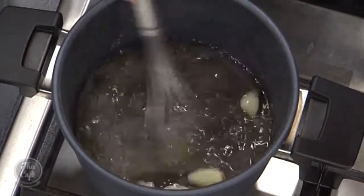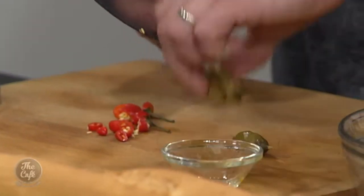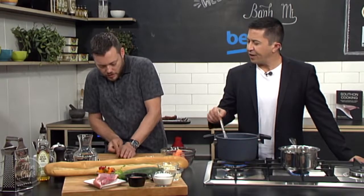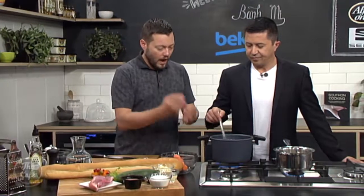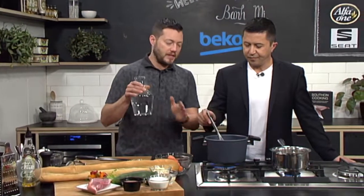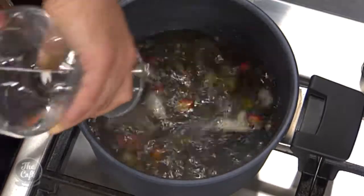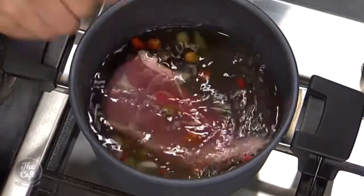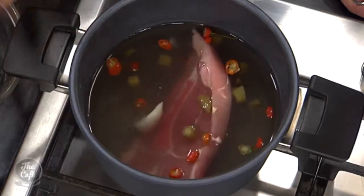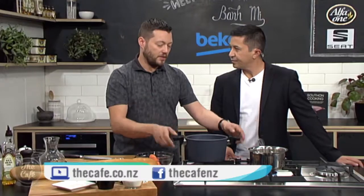Just whisk it up, bring it back up to the boil — we just want to dissolve it. I've got some nice fresh chillies, just to give it a little bit of a kick, and I've got some serrano chillies as well, which have been pickled. So we're still getting some heat, we're getting a different flavour. Chillies go in, garlic in there, and once it's all dissolved, I've got some more water to dilute this because it's going to be really strong. We warm a little bit up first so we can then put cold water in, give it a mix, and the temperature will be a lot lower. Then we just pop our meat in here. If you're using little chops, brine for about an hour, two hours maximum. If you're using a big joint and roasting overnight, you can leave it in there for 24 hours. Just pop it into a bowl, pop it in the fridge, and leave it.